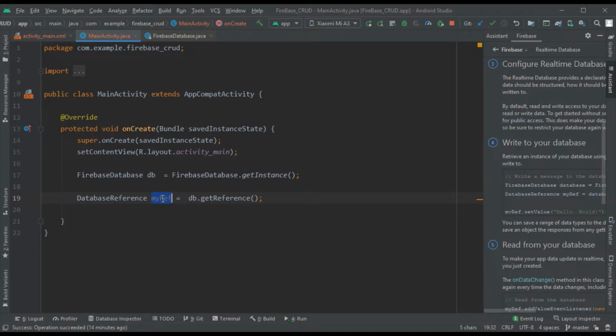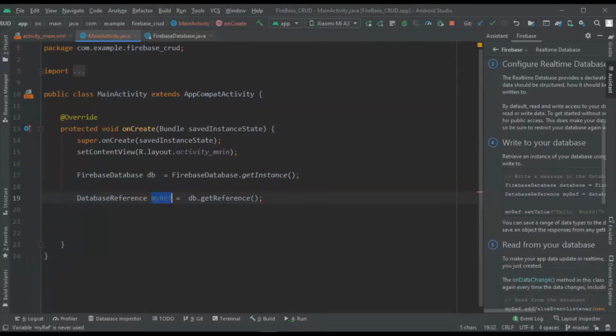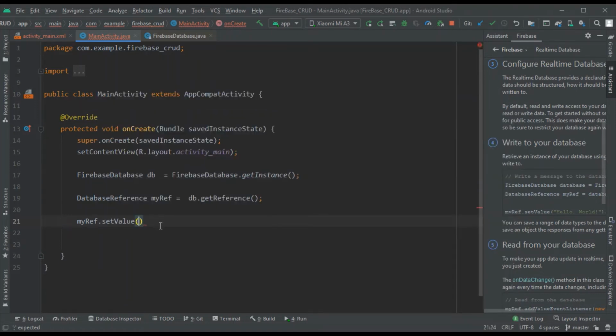So now in the myRef, it considers the address of the root node. So this is your root node, so it will be having that. So now using this myRef, I can change the value. So basically that acts as a key. So I can take myRef and I can do something like setValue. So setValue will generally take an object.